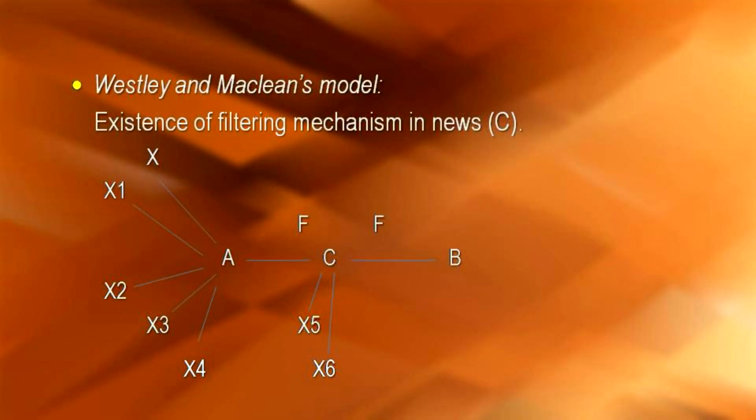You have a sub-editor or a copy editor in a newspaper, and then it goes on to the editorial desk. Then there is a news editor to look at it. The final copy is checked by the senior heads of the newspaper, and then you decide what is going as news in the newspaper for the next day. So this is what Westley and MacLean pointed at, that there are various kinds of filtering mechanisms. So an event which is E can turn into E1 or E2 or E3 depending upon the levels of filtering that it has undergone. So this was Westley and MacLean's model of communication.